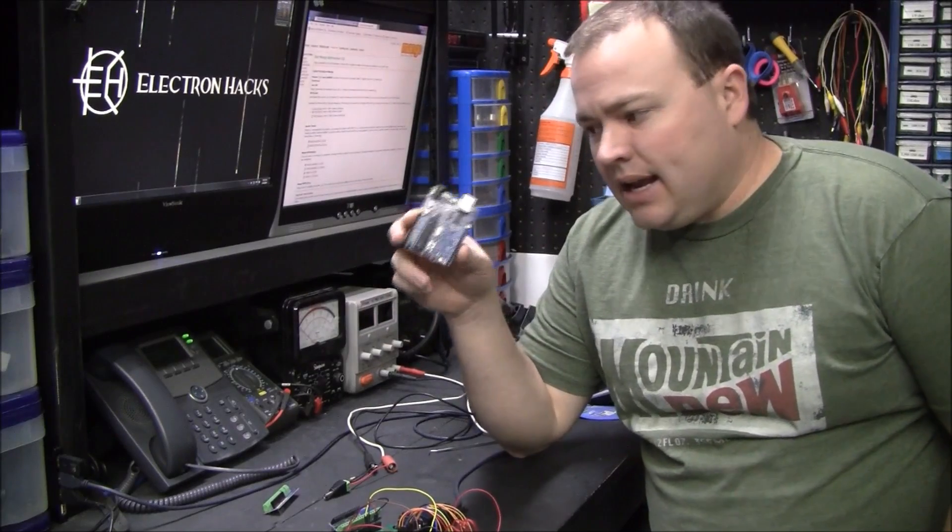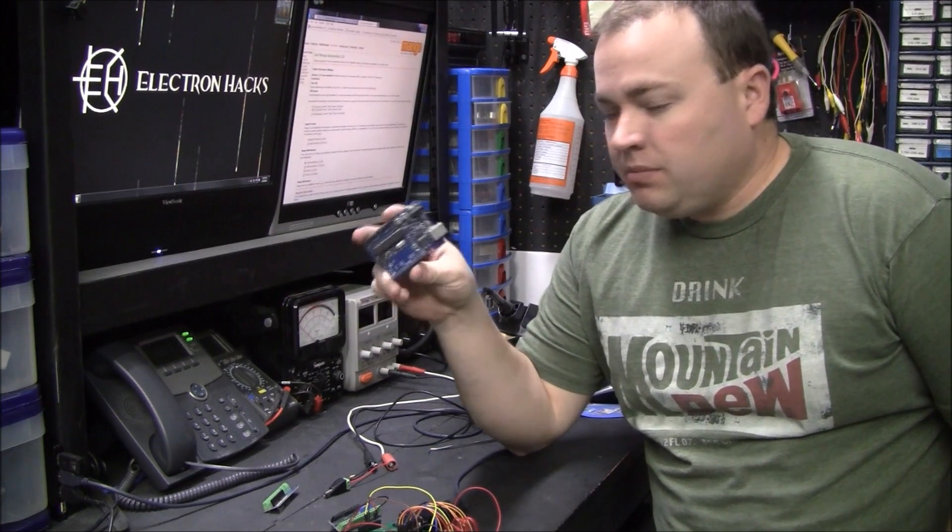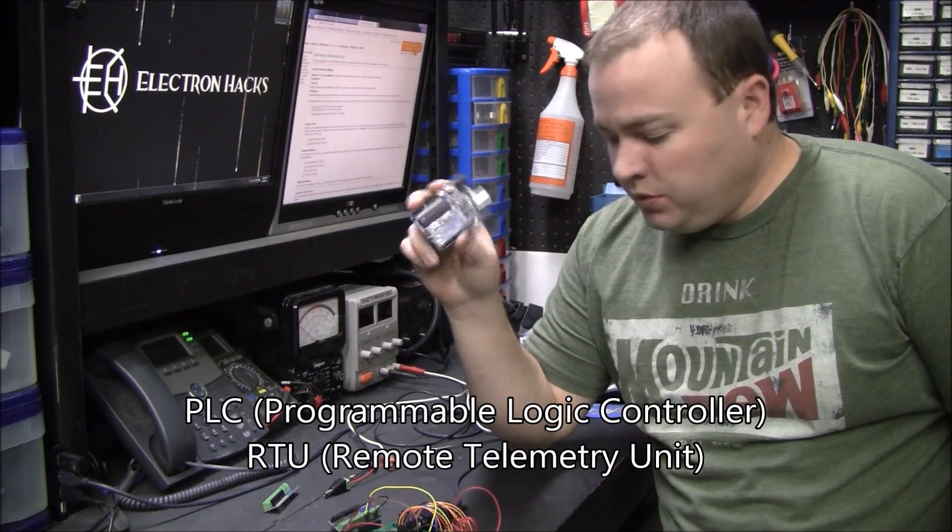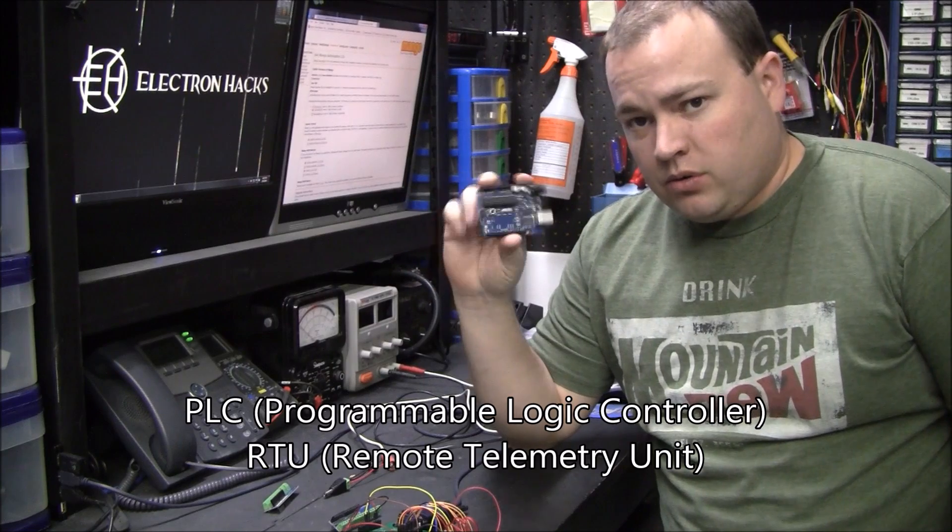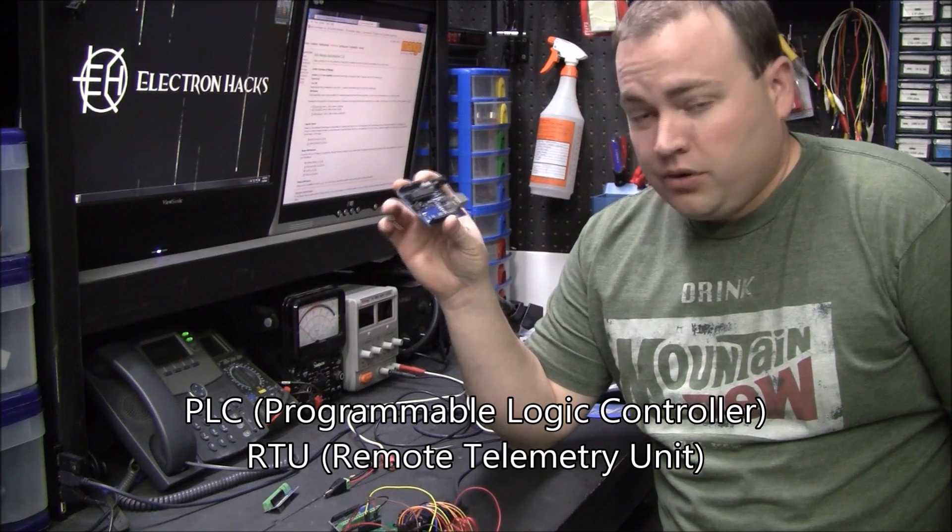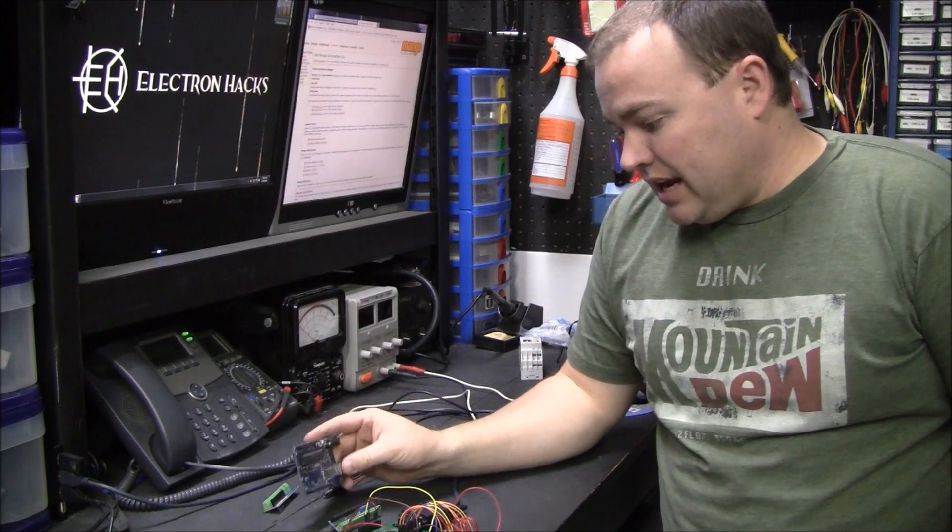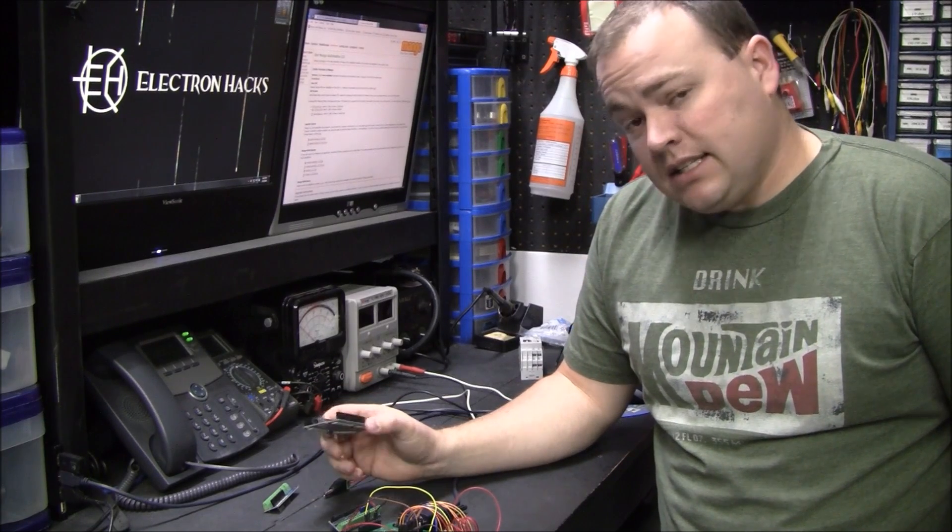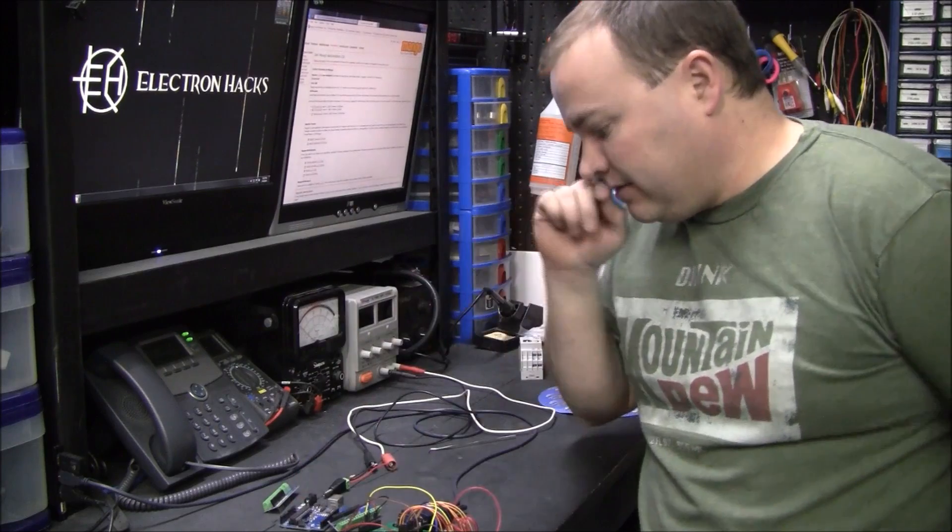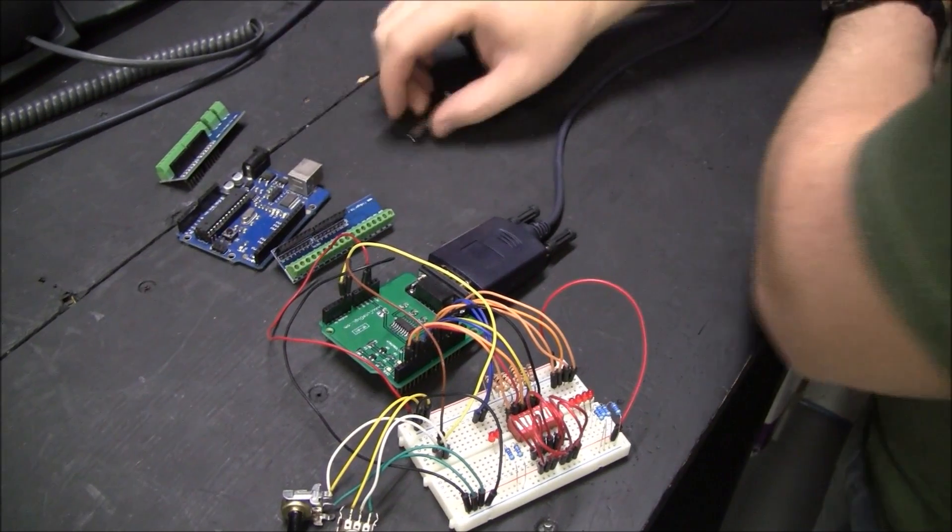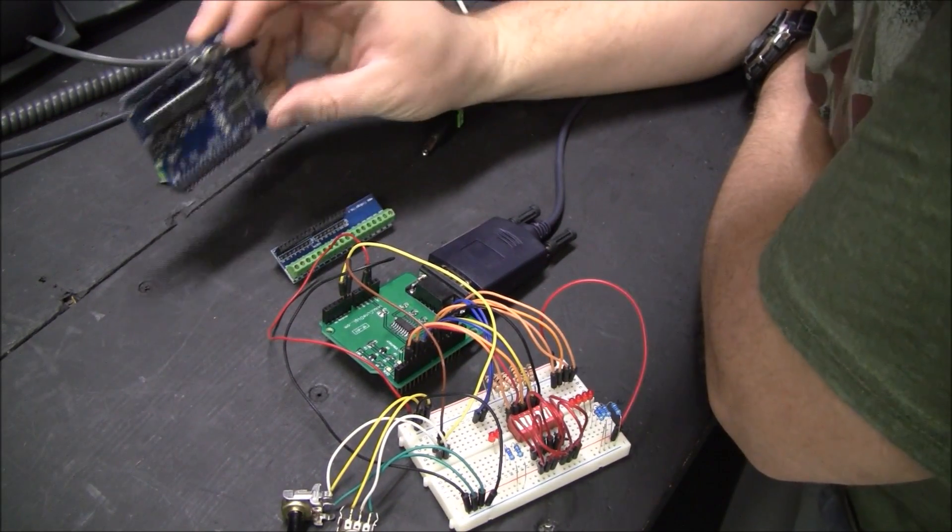Today I'm going to show you how to make an extremely affordable PLC or RTU out of an Arduino, Duenmei, Lenovo or Uno for about 40 bucks. You can have some pretty decent features. So let's check this out. Alright, so I have everything apart here. I'm going to put it together and show you what I'm doing here.